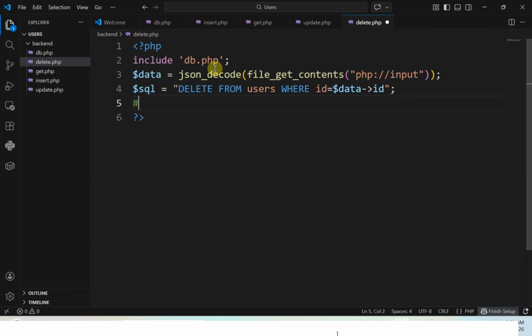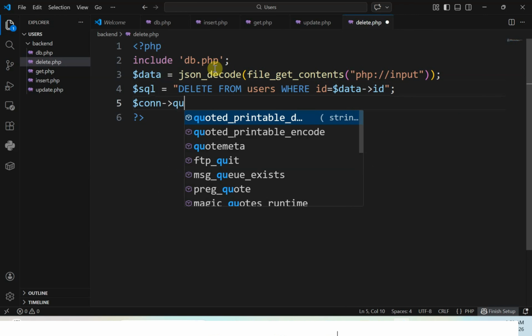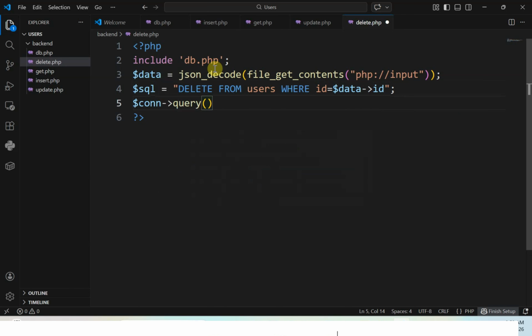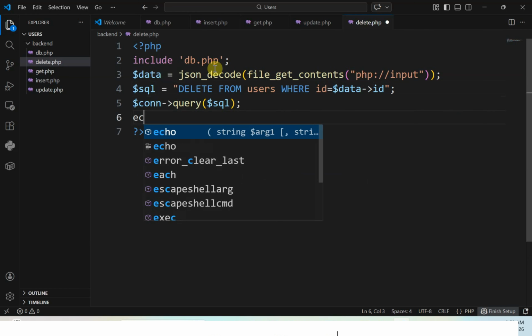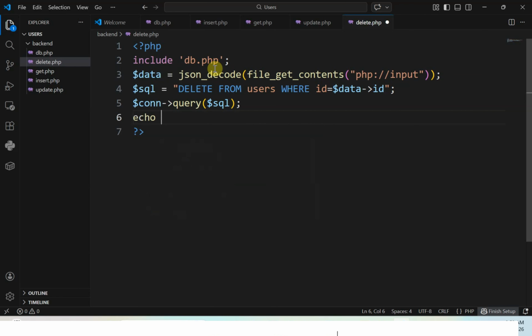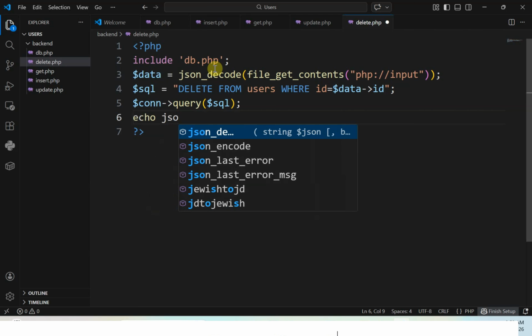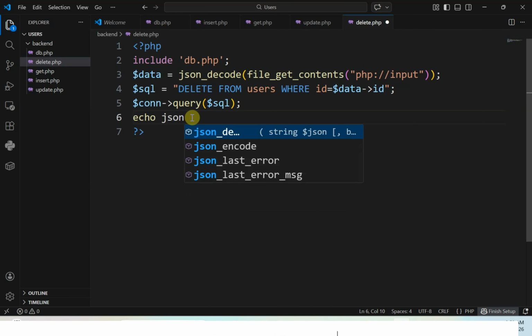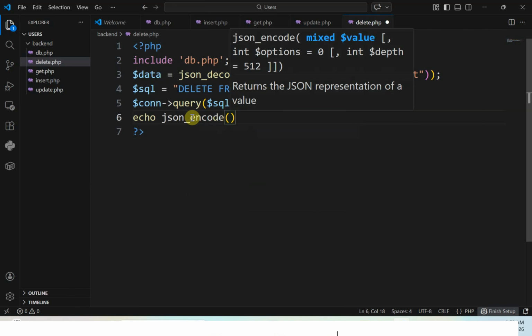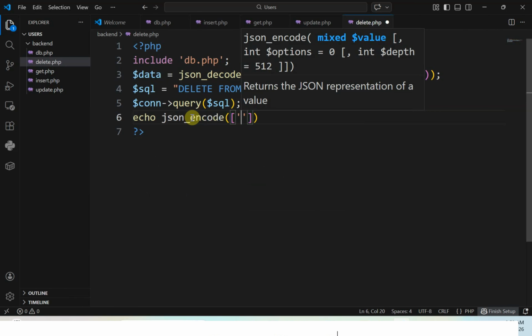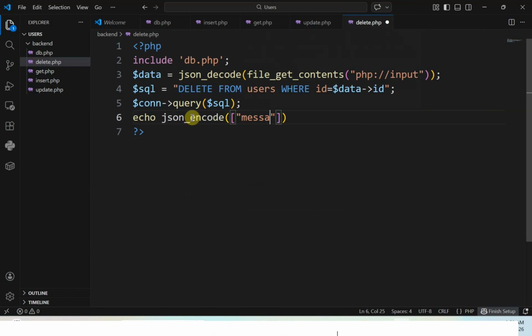So now let's go on. Execute your SQL. So in call this one, sorry, this one uncalled and message, example user deleted.